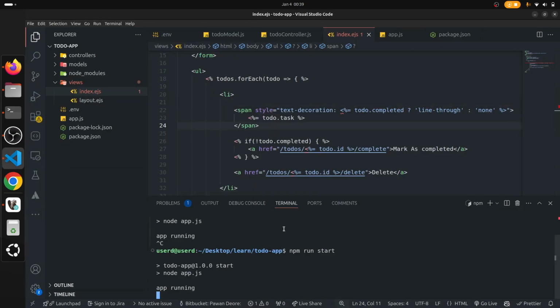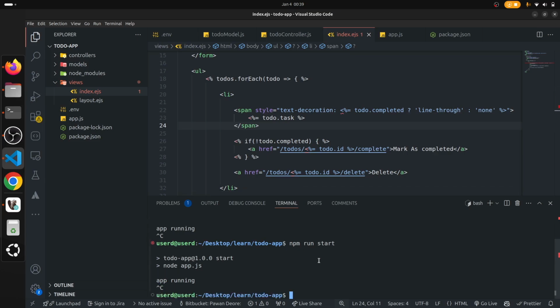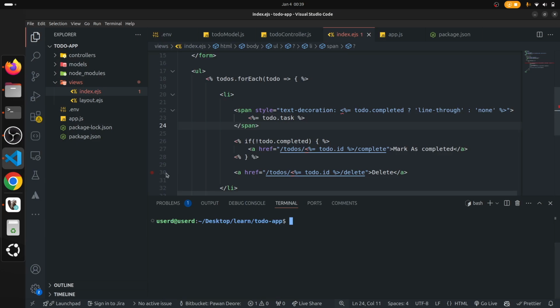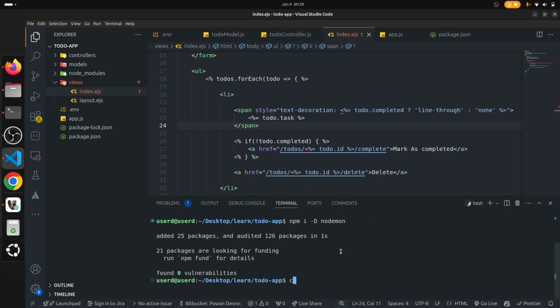Okay, so to complete this setup, right, whenever we develop, we close this and restart it again. What you can do is npm i -D and then install this nodemon package. So this will restart our server for us.